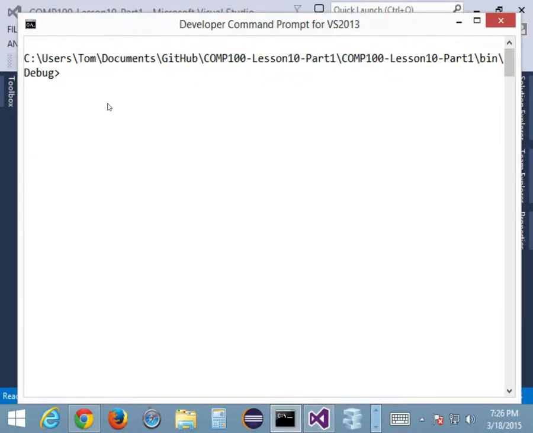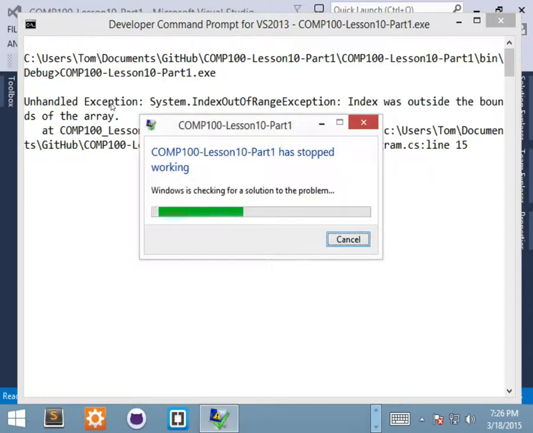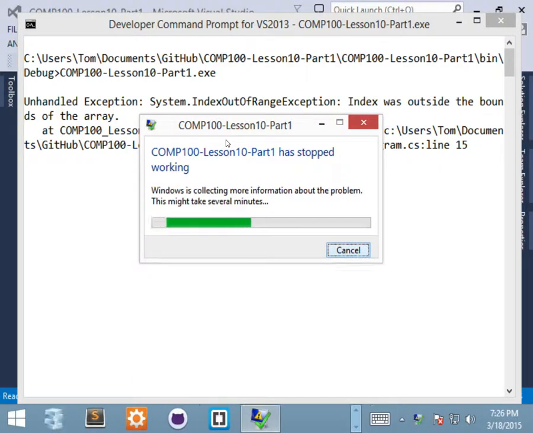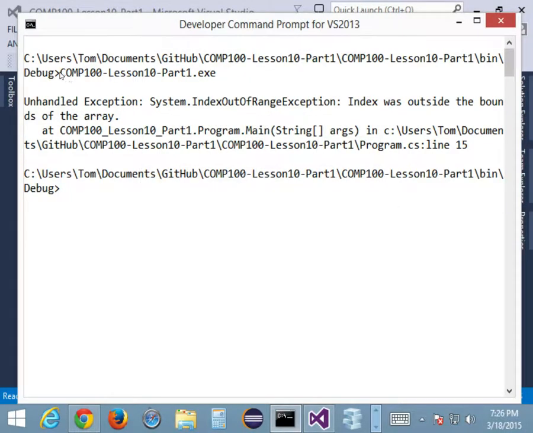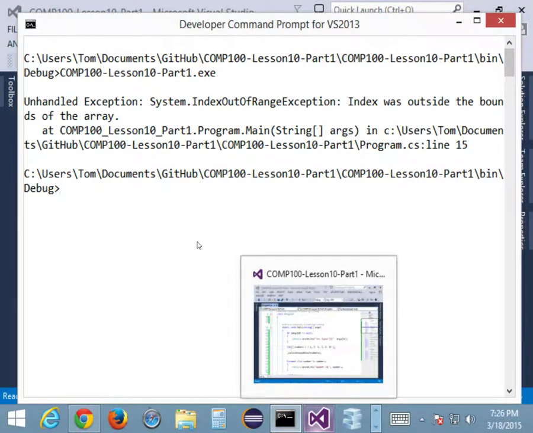Now here's something. If I'm listening for an argument, and if I go like this and just type in nothing, will it do anything? Well, look what it says. It says index was outside the boundary of the array, because I'm listening for index 0, but there is no index 0 because my arguments are empty. It's assigning an argument only if my arguments has a length. Can I go argument 0? So how do I rewrite this? Let's go back out and I'll show you.